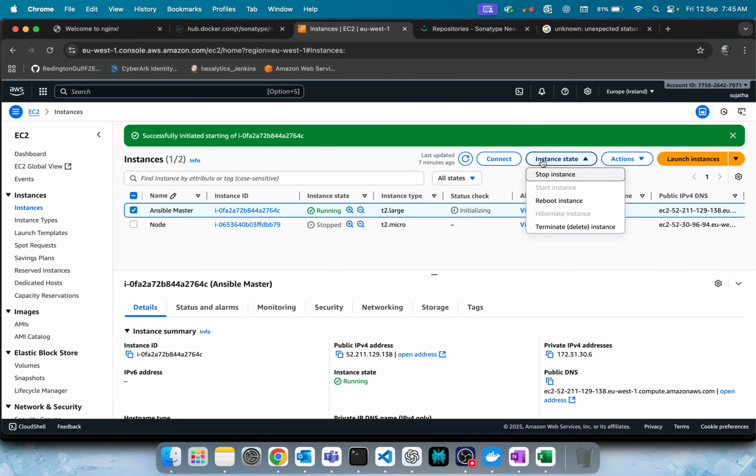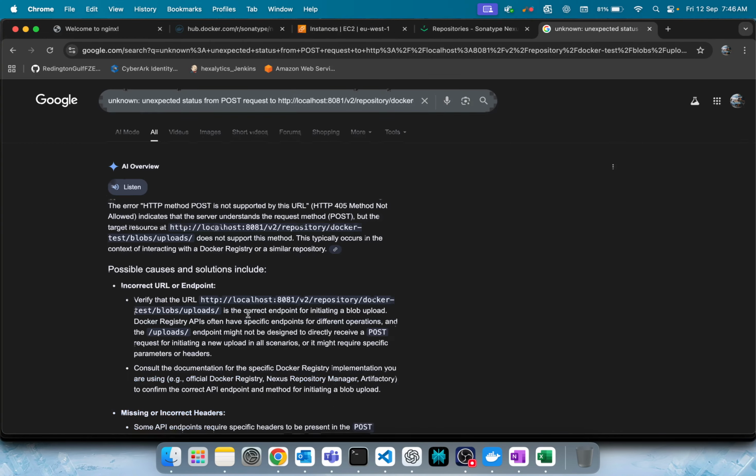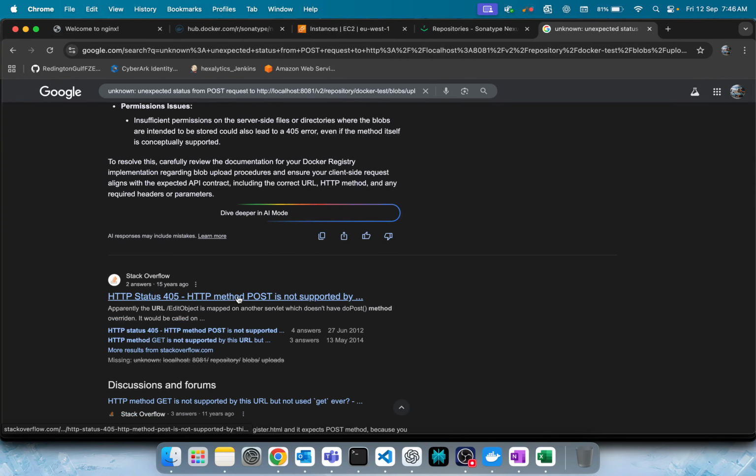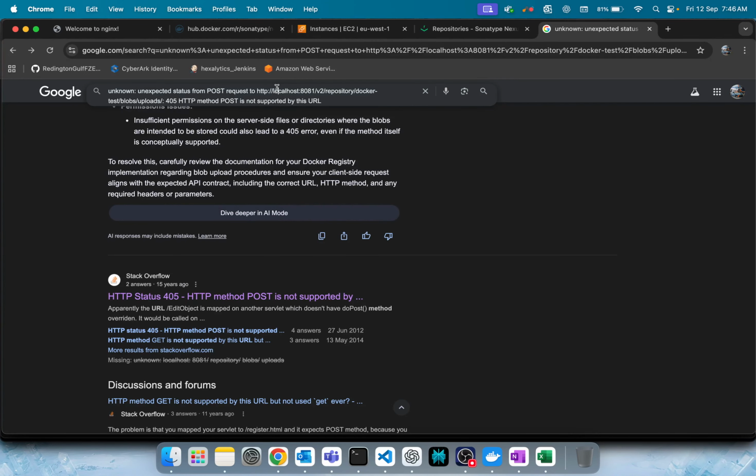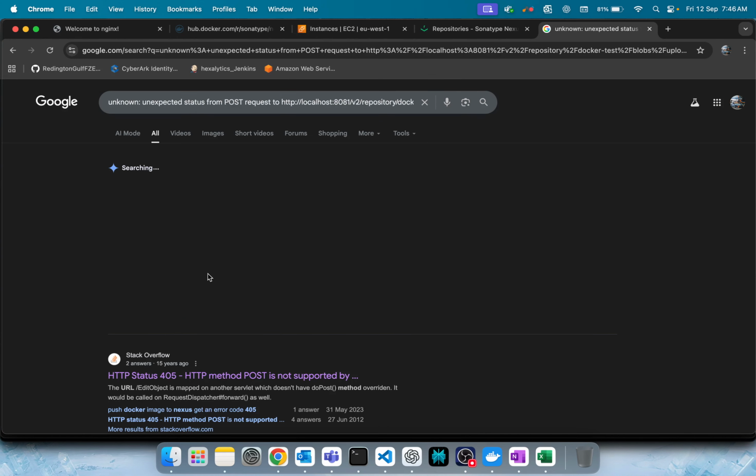Let me stop this machine. Let's view the Nexus logs here, because it's Java. Nexus is also developed in Java, that's why.